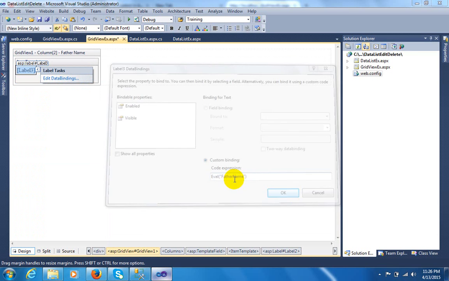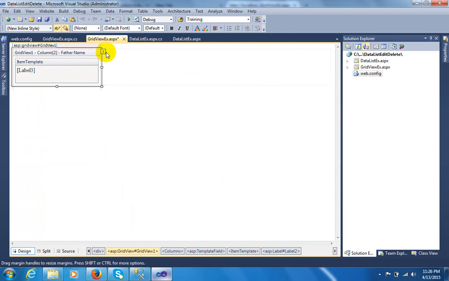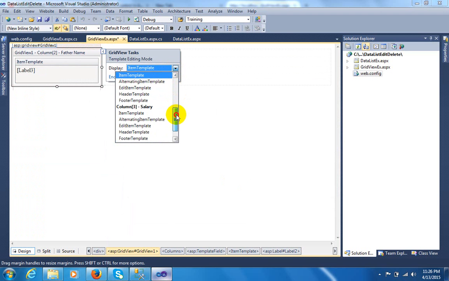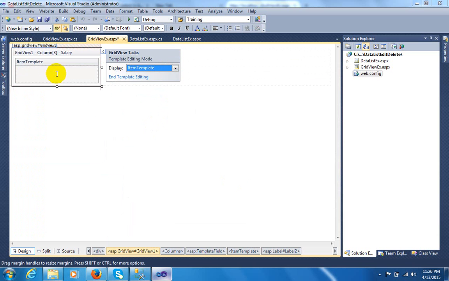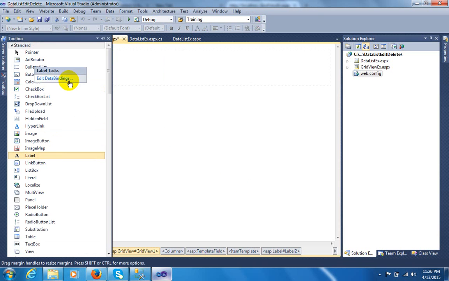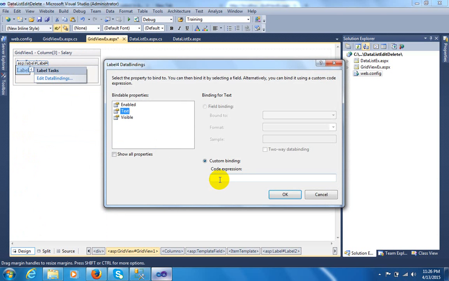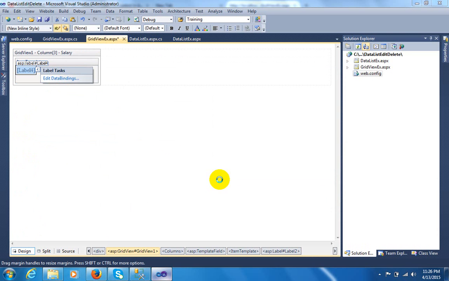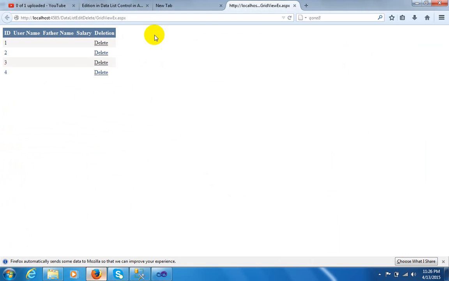Okay, father name will be bound, and in the last section, that is the salary, go to the item template, again choose the label and perform the edit data binding, Eval, and it is used to render the salary. Okay, again execute it, then you will get the result.